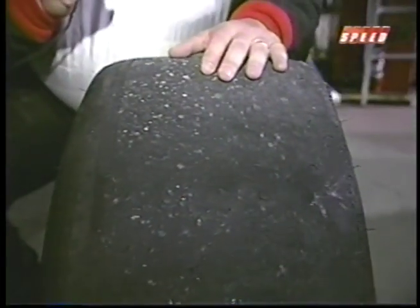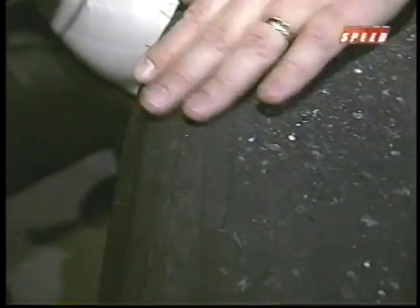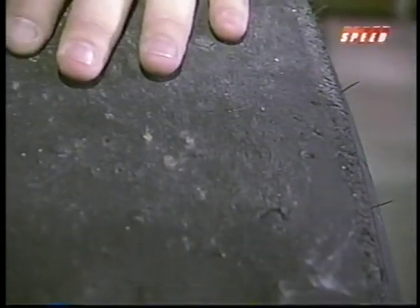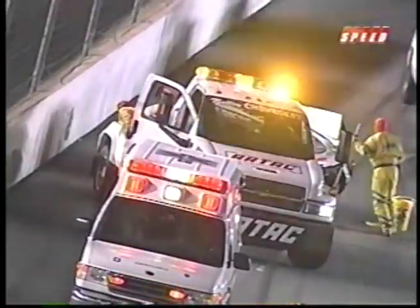Hey guys, these BF Goodrich tires are awesome, there's no question about it, but I don't know if they were designed to go 84 laps. Take a look at this left front tire that came off of Ryan Unzicker's car. You can see it's down to the cords here. If you look at the wear holes over here, you can see they're pretty much non-existent. He just came in and made a tire change. You have to wonder when he went back out, maybe the tires that were on the car were cold, just didn't hold the track as tight as it should have.